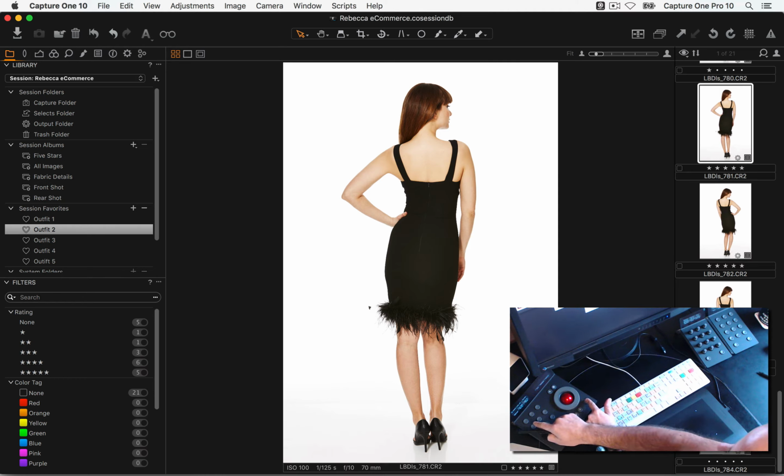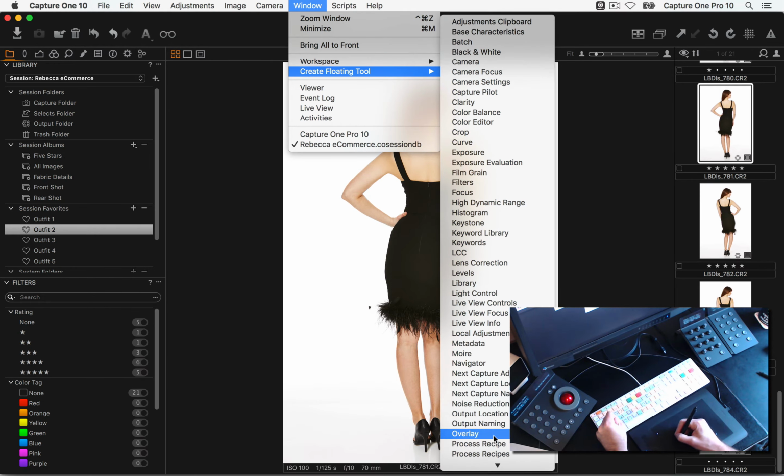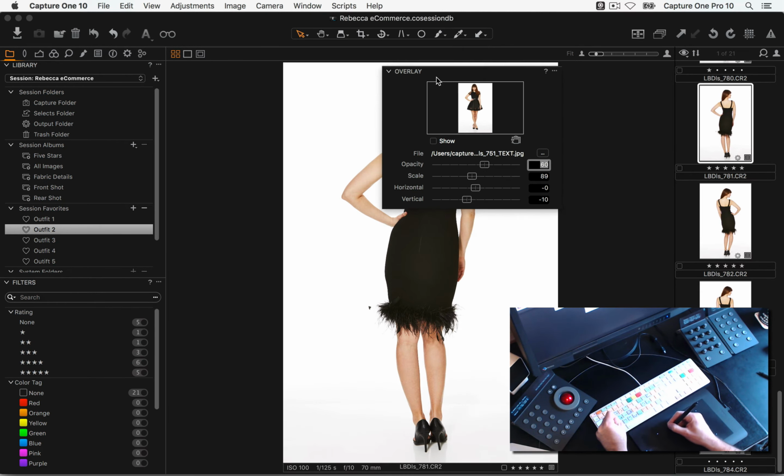So if I tap B, it's changing the operation of the bank on this side. But if I do alternate B, it changes the operation of the trackable into something else. So if any of you guys shoot tethered and you're using overlays, let's just get up the overlay tool, this one.